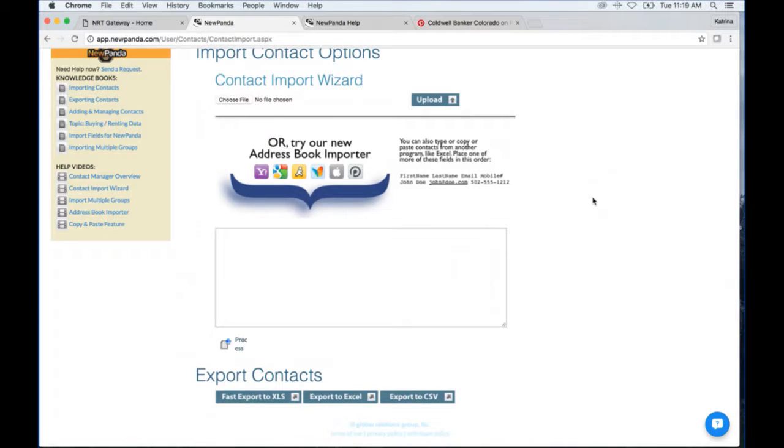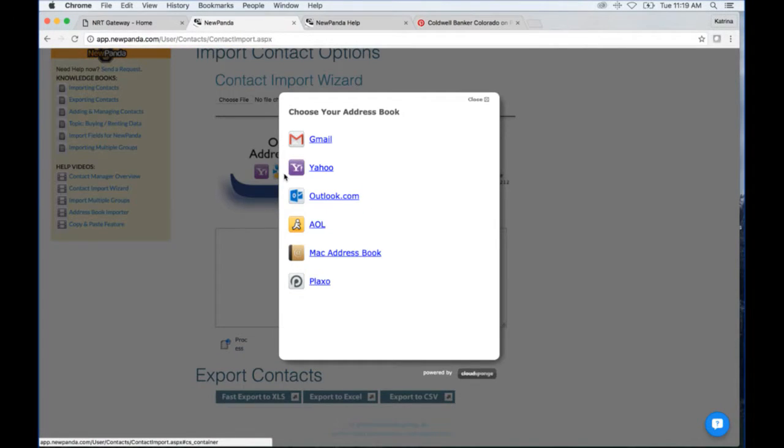But I really think the easiest way to do it, and even if you have it in Gmail, you can export Gmail to an Excel spreadsheet as well. And the nice thing is, once you export that to a spreadsheet, it's much easier for you to sort, edit, and maintain. It's also much easier to filter by last name, by location, etc.